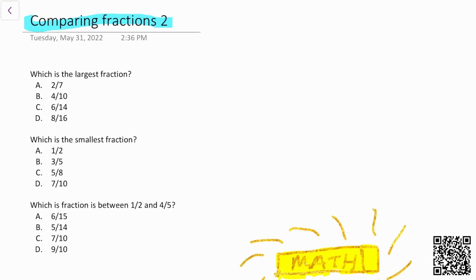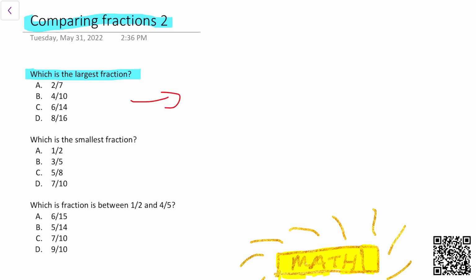So our first problem today is which is the largest fraction? And as good mathematicians, we look through the answers and we see if there's any obvious one. So, of course, no obvious answers yet. So let's look through them. And we have a trick again. So let's look for the ones that are easy to compare first.